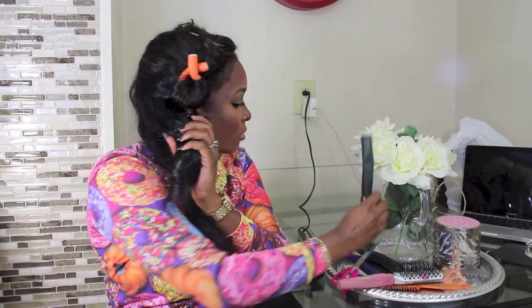But yeah, so moving on, still flat ironing. Oh, I forgot to say, and I did get this hair from, like I said, a company called I Am Loyalty Hair, but the lace front did not come from there. The lace front actually came from the beauty supply store. Would not recommend this lace front because I don't like it that much. But the hair I had for about 2 years, I bought it. Not last summer, but the summer before. But lace front, nope. I'm not feeling that one. But, you know, it worked for the look. But I would find another one to invest in. But I got this from the hair store, like I said.